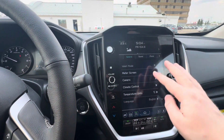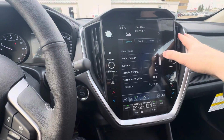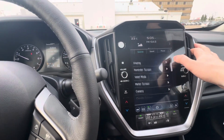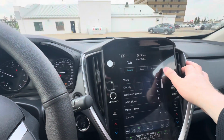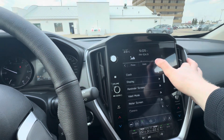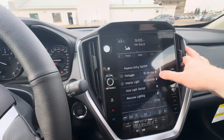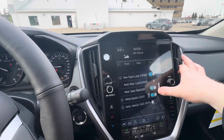Again, we saw a little bit, a lot of the time people just kind of pass through. You can change a lot of stuff from your temperature controls, your meter screen, you can have your gas mileage showing up there, sound, phone, but what a lot of people miss, under radio, you can press this arrow and now you go to car. A lot of settings you can play around with. Go through, read it up. If you have any questions, feel free to ask me.